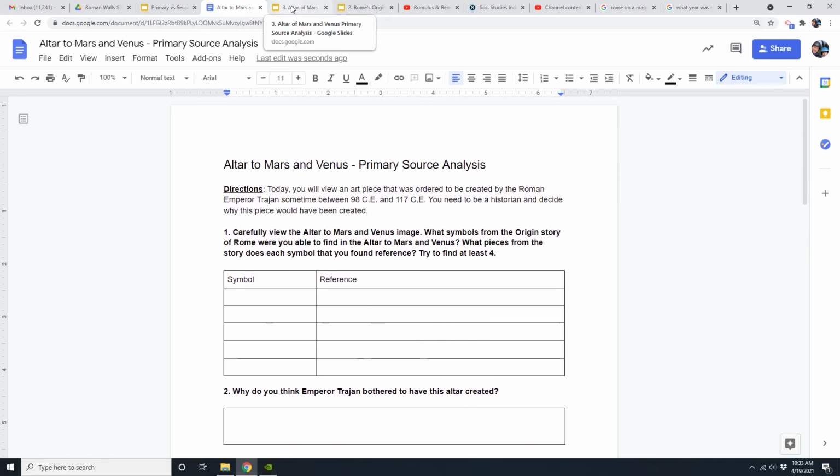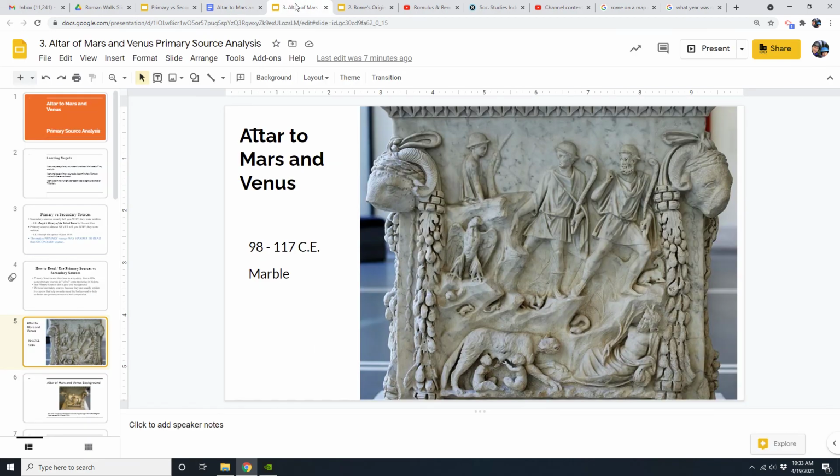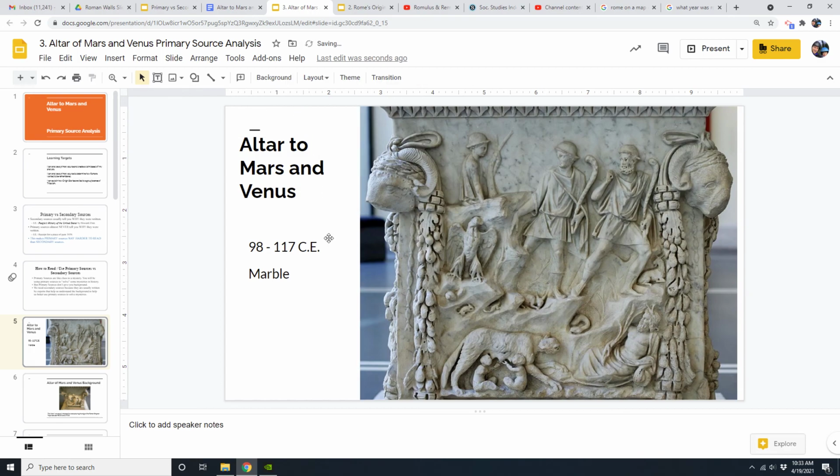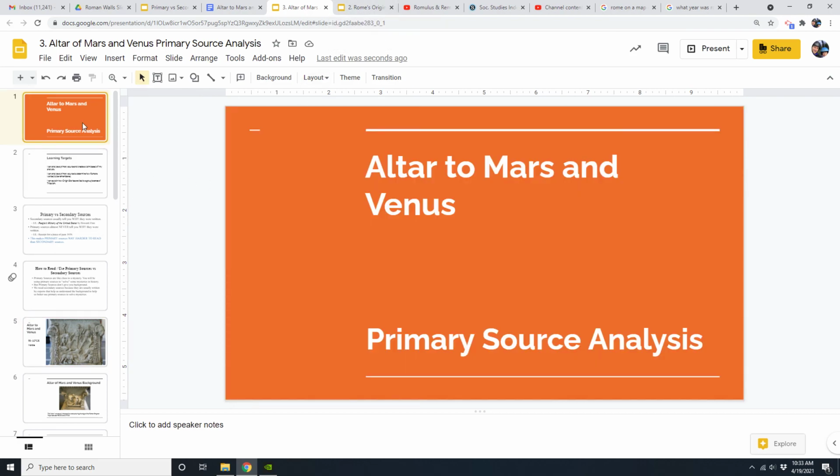You're going to have some time today and tomorrow to work on that. Just because we're doing this asynchronously, it's a little bit tricky for me to get around to everybody. If you finish early, you'll have some time to do some independent reading. And then tomorrow we'll do some work just talking about the history component of this. All right, good luck to you.